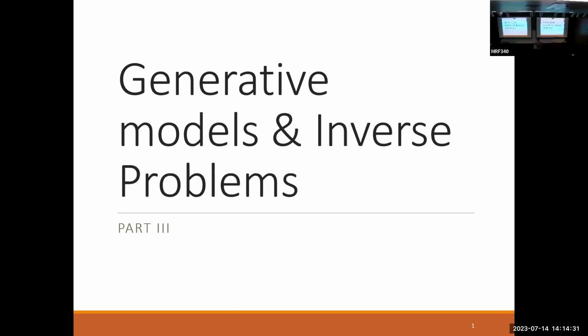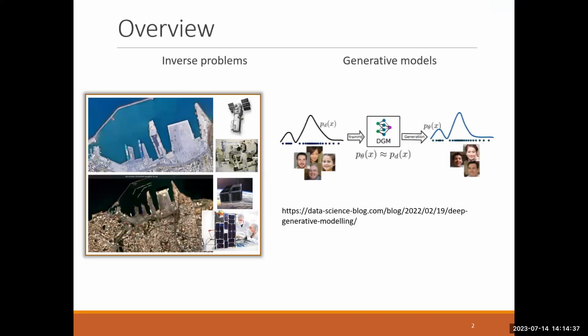Now the other big domain of deep learning is what's called generative models, including inverse models. So this is the situation. In inverse problems, you're not given an image and trying to classify it or associate it with some labels. You're given maybe a low quality image and you'd like to have a high quality one. So the domain of input and output is the same, but with different characteristics.